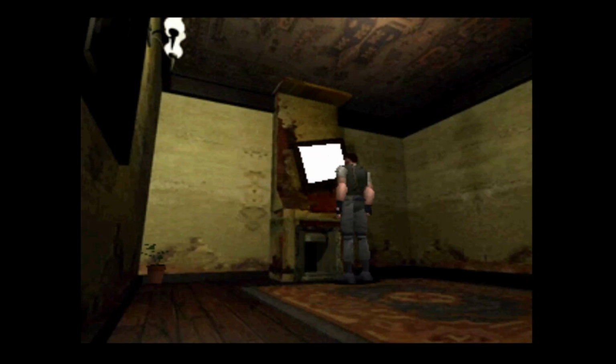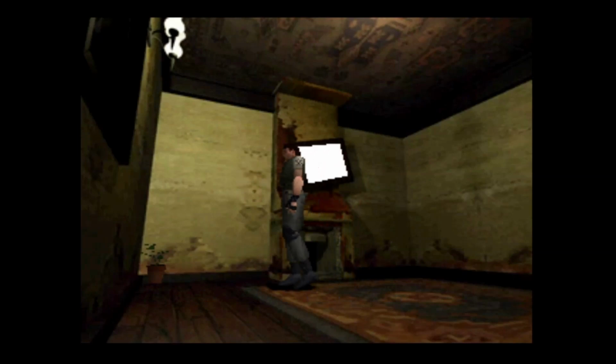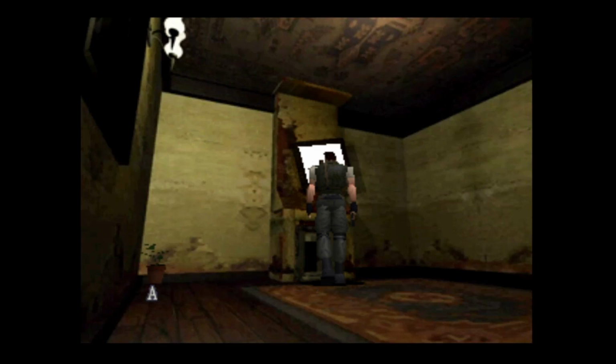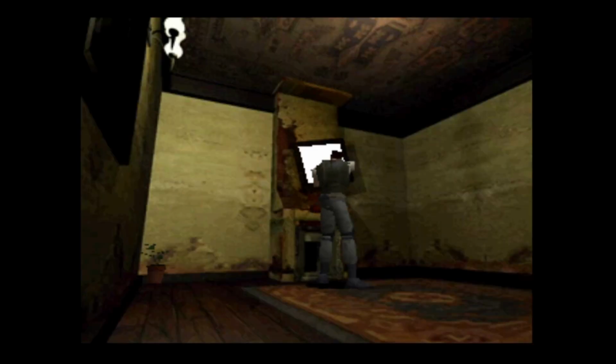Oh, there's a little passageway. Is it? No? We're just putting the stove. It's not a stove, it's a chimney. A paper is on the wall. Bright piece of white paper. Oh, do I not have a lighter? Alright, can't ignite the wood with a bullet.